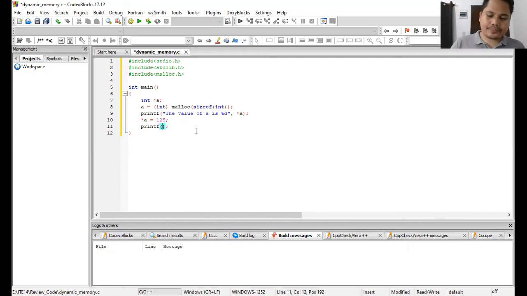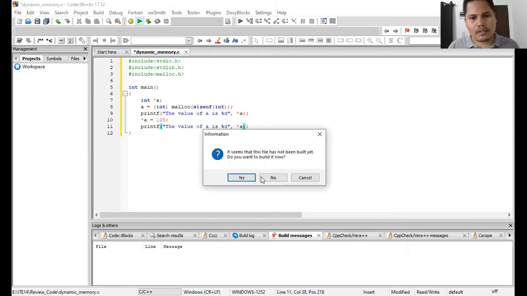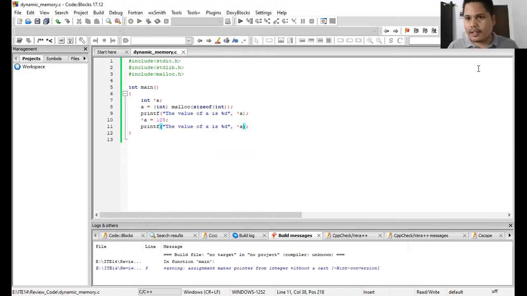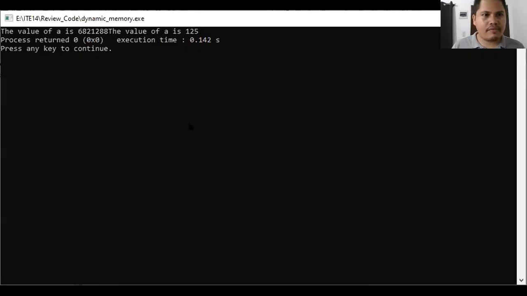Let's try to display, for checking lang if na-assign na nga memory ani. Oh, let's run the program. It's building. And let me share my running or execution, executable file.